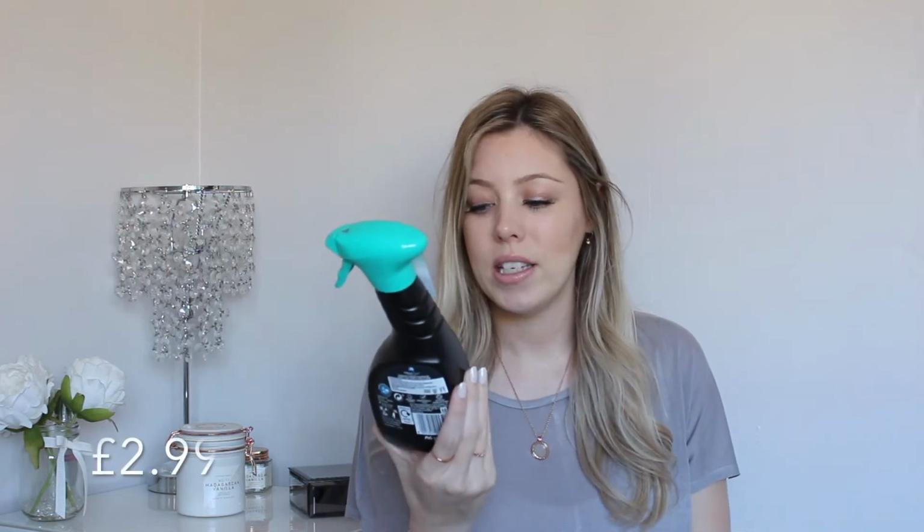I've obviously gone mad on scents in this haul, but I grabbed some of the Febreze Unstoppable fabric refresher. Again, I love Unstoppables, so I thought I would grab this, and I have actually used this and it's really, really nice. But what with this and then obviously the crease spray and the air fresheners, I've got to be careful because who needs that much stuff? So now I will refrain from picking up any more smellies. That being said, one more.